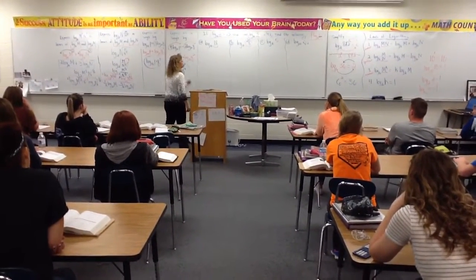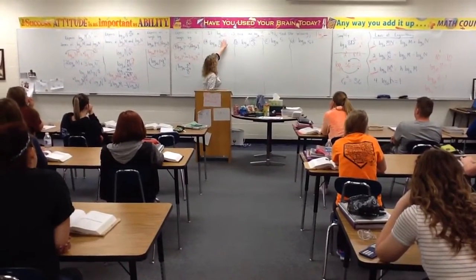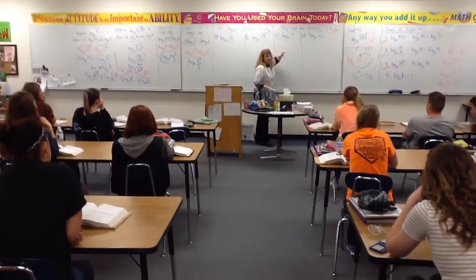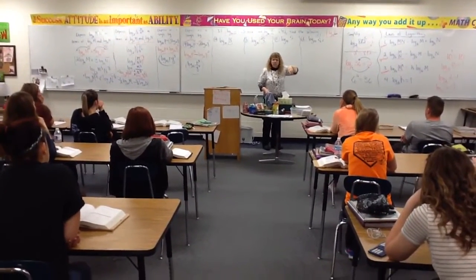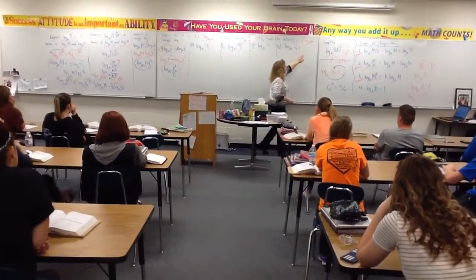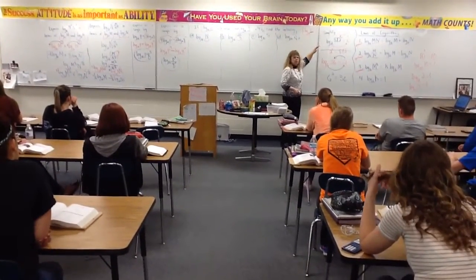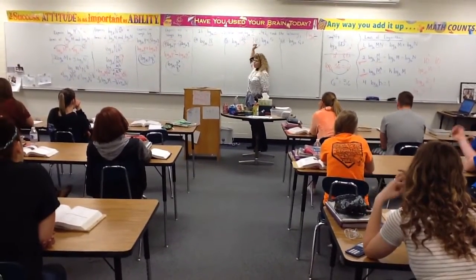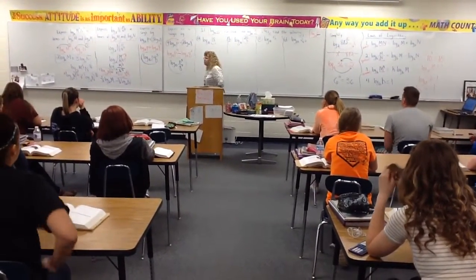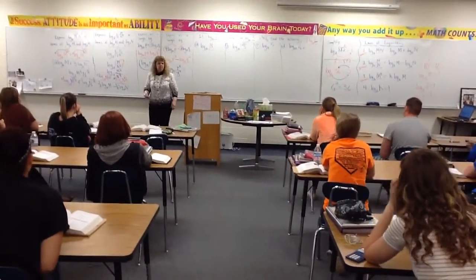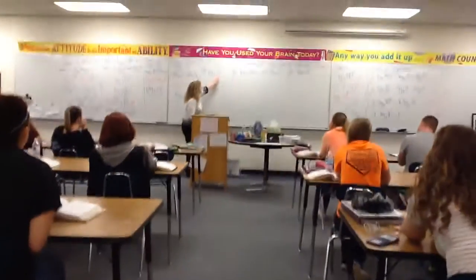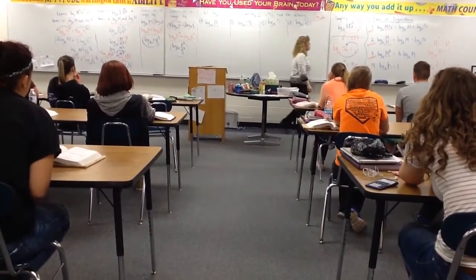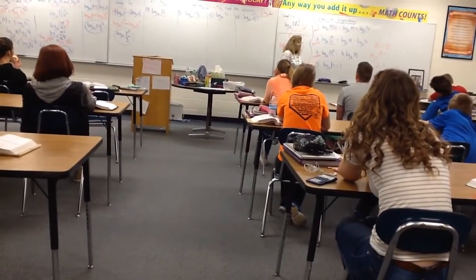And what you have to do, they will always give you some values. In this case, they gave us the log of 2, the log of 3, and then remember, one that they don't give you but they assume you know is what is the log base 10 of 10? It's 1. So we know the 2, we know the 3, and we know 10. Here's what your hardest part of these is going to be. This number that you want to log up, you have to figure out how to write that as a product, a quotient, or an exponent.